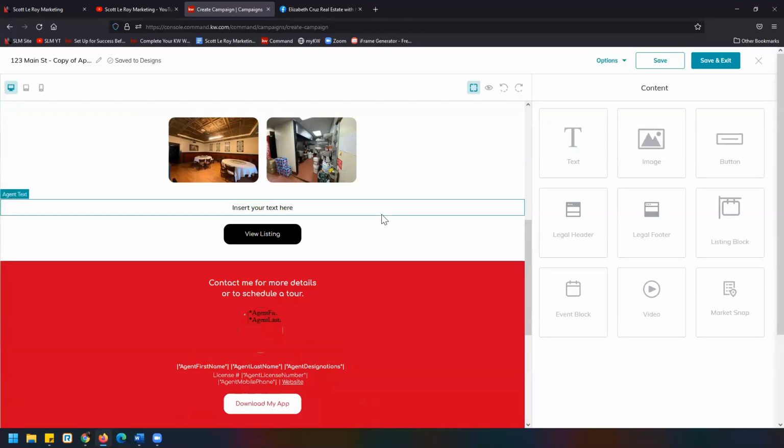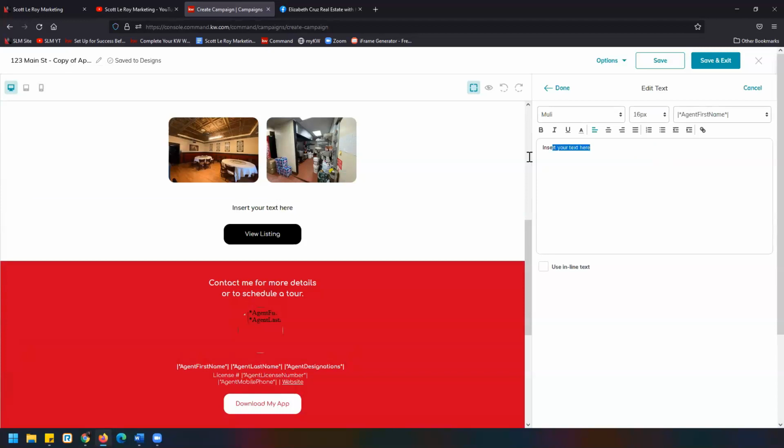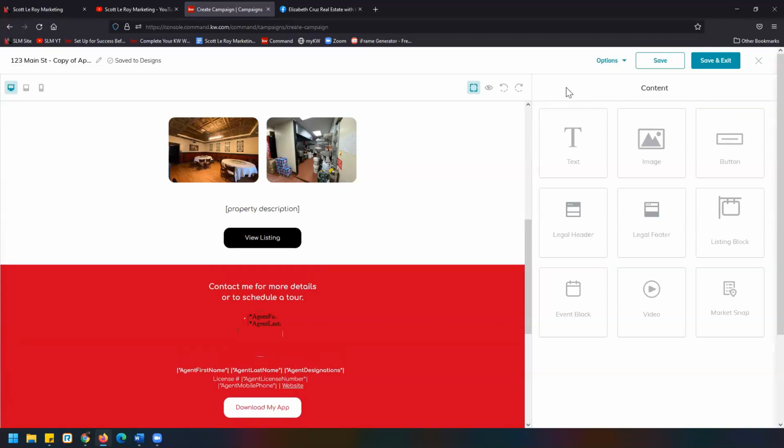And then release. So once I have my text block added in, you can click edit, insert your property description here, or whatever text you want added in. Done to apply.